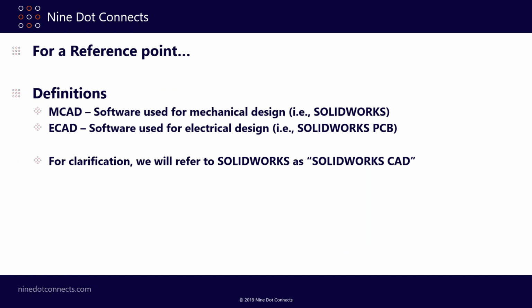before we go in, I wanted to make some clarification of definitions. A lot of times I'm going to refer to something as ECAD MCAD or MCAD ECAD. And what I mean by MCAD is any tool that is used for mechanical design. And of course, in this situation, we're primarily talking about SOLIDWORKS. And for the ECAD side, I'm going to be referring to any tool that's used for electrical design. When we're talking about electrical design, really 99% of the tools out there are based on printed circuit boards. And in this case, we'll be talking about SOLIDWORKS PCB.